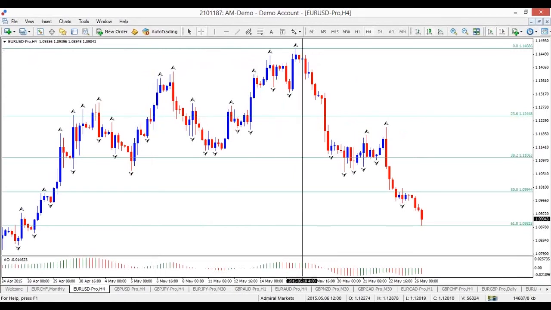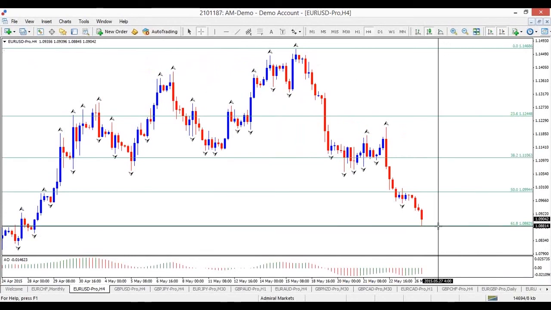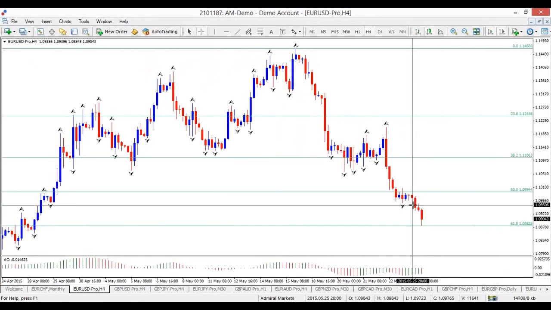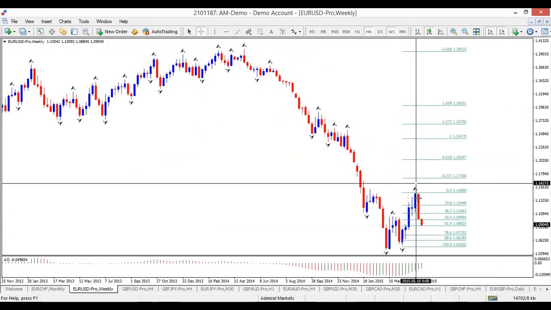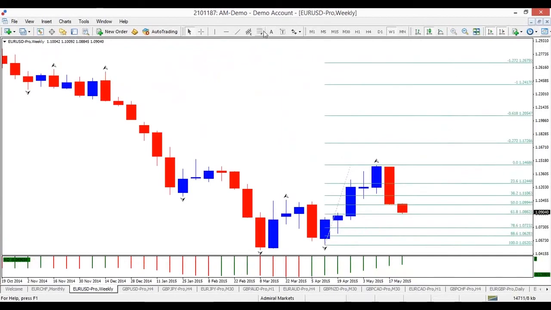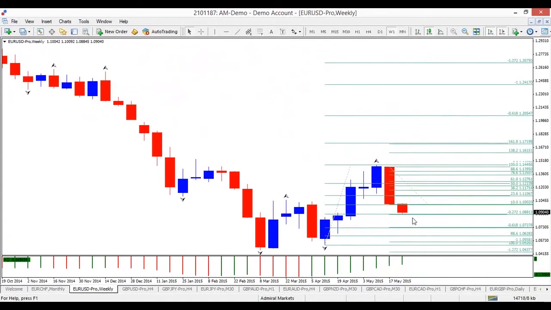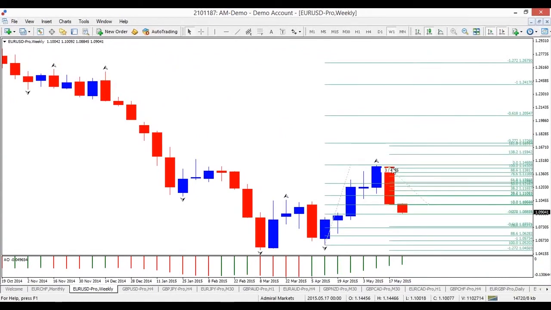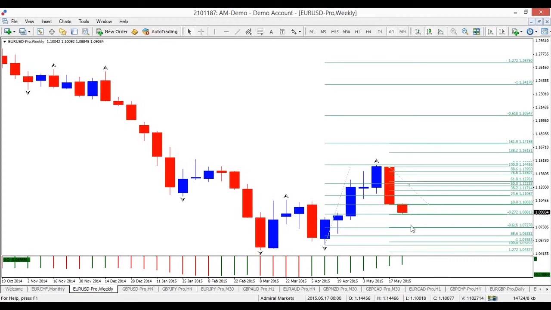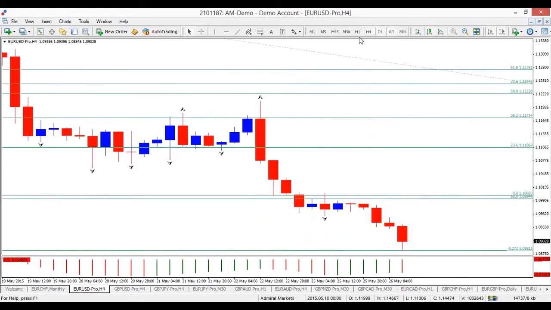Okay. Regarding the euro dollar, I do expect 108.75, 108.80 to be a bouncing spot because of the 61.8 fib and the minus 272 target when fibbing the weekly candle. When we fib the weekly candle from here to here, you can see that there's a confluence between those levels, the minus 272 target and the 61.8 fib, the minus 61.8 and the 78.6. So this is a potential long spot right now.